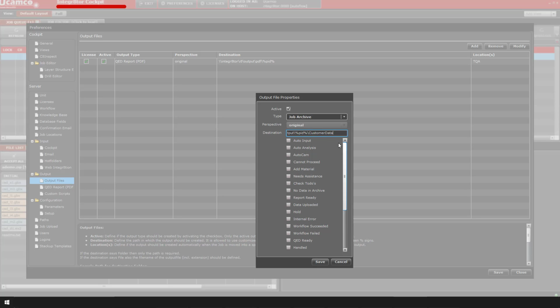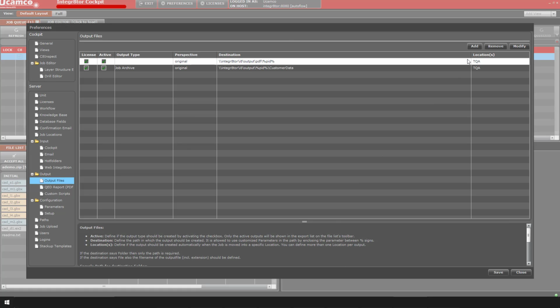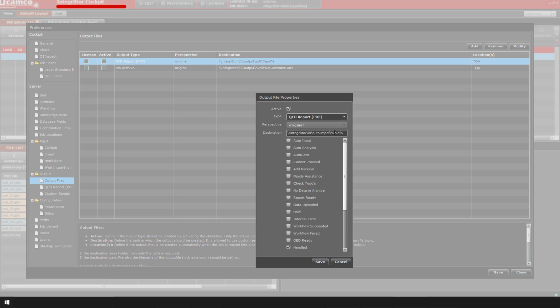That's where we're going to put the original archive. Again, we'll do this when I put the job in the location handled. Save. I'm going to go back over here, and I'm going to change this slightly and make it PDF like this.